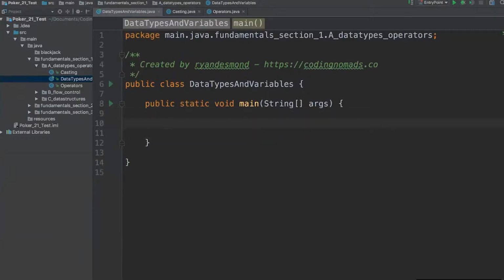So let's talk about data types. In Java, we have 8 primitive data types. And in Java, there are 2 types of data: primitive data types and object data types. We'll talk about objects in part 2 of this speed training. So right now, we're just talking about primitive data types. Primitive data types are called primitive because their value can be stored in a single string of bits, like 0, 1, 0, 1, 0, 1, and come up with a value.